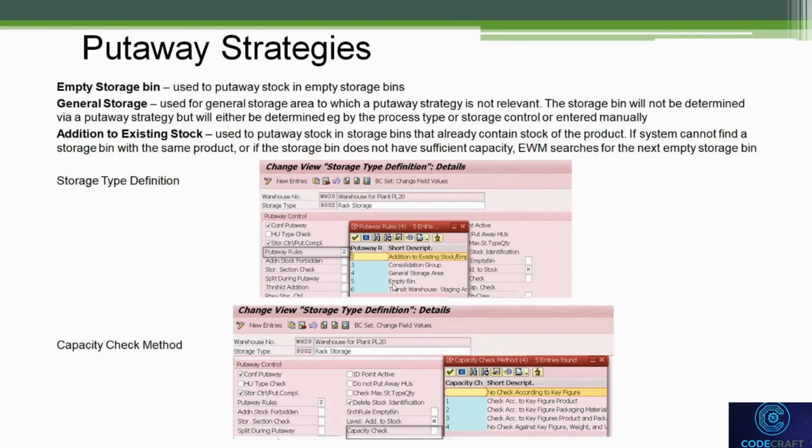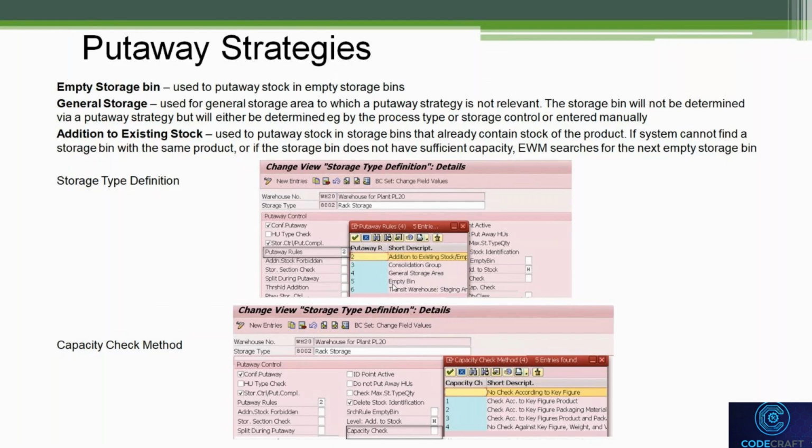It just takes the numerical sequence or any sequence, and takes the first empty bin. So it's more suitable for racks and handling units, because in one rack bin we just store one pallet. That is the most common standard strategy.